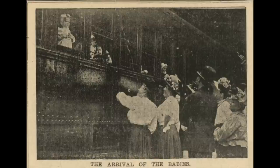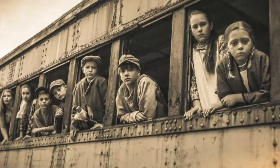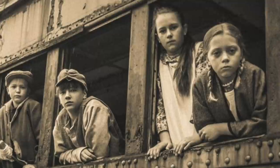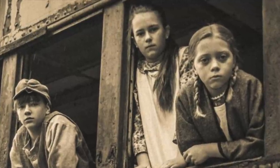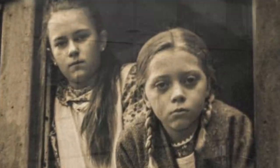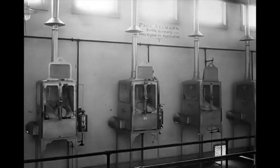Orphan trains. Thousands and thousands of children were moved by orphan trains. They say to get them out of big cities and bring them to rural areas — but what if the opposite was happening? What if they were taking kids from rural areas and bringing them to cities? I think both was going on. I think they needed kids in the rural areas and kids in the city, but a different type. I'm pretty sure that's what's happening.